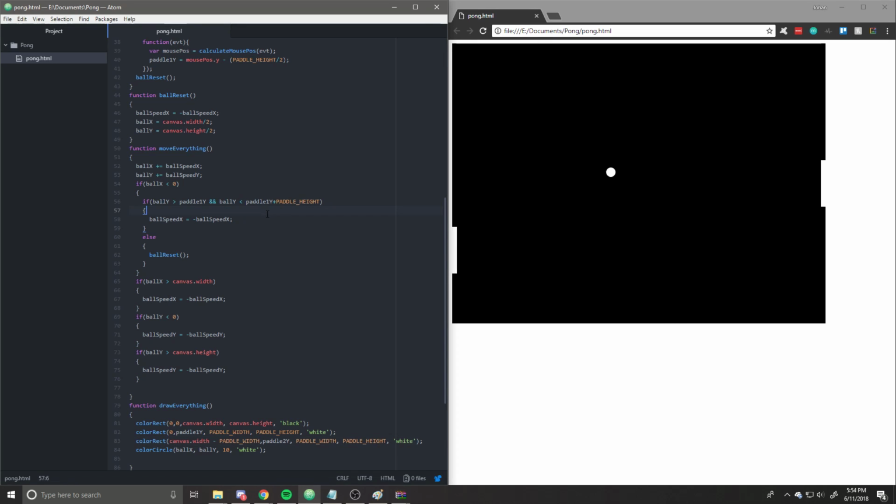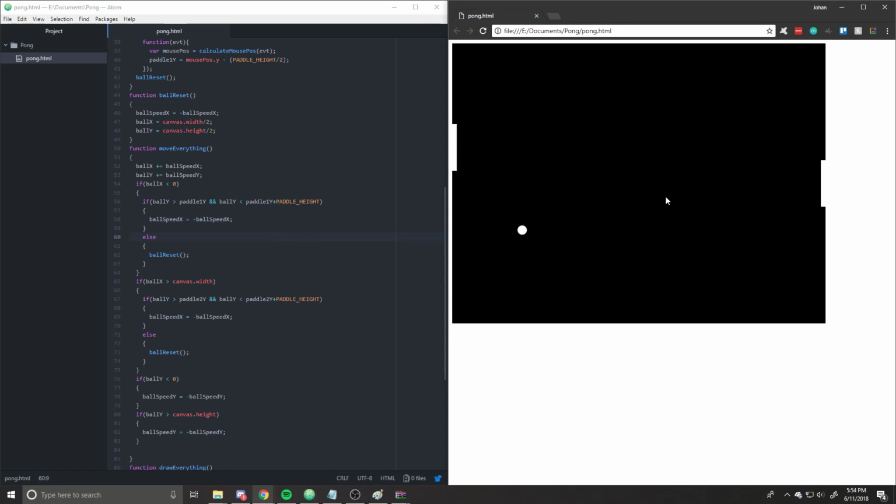Now we also need to check the same condition for our other paddle. Well, we can just copy paste this code down here in our width, because that's the side of our second paddle. And don't forget to also change the paddle1Y into paddle2Y in here, because this will track if it's within the second paddle's dimensions. Okay, so we'll go ahead and test it. See if we can get it to hit the other paddle.